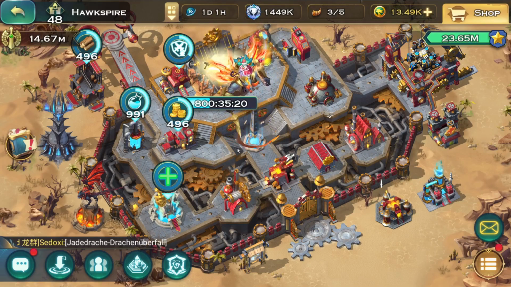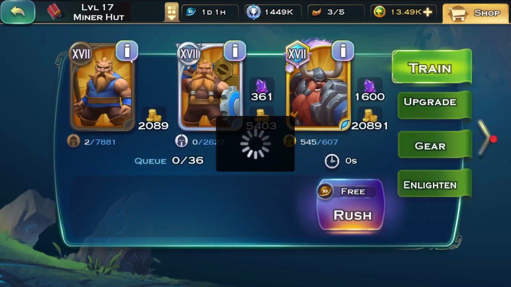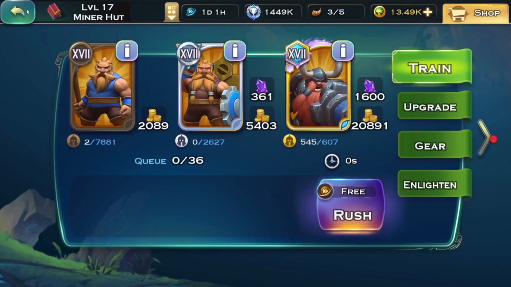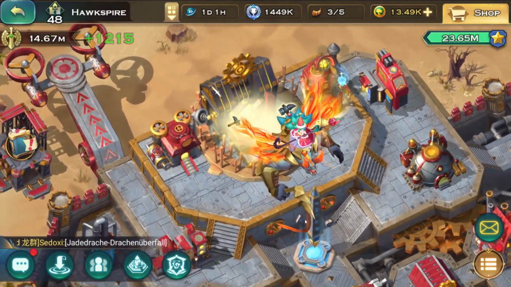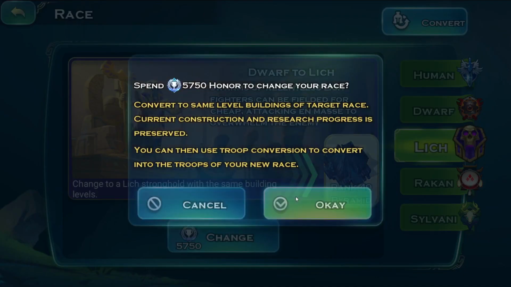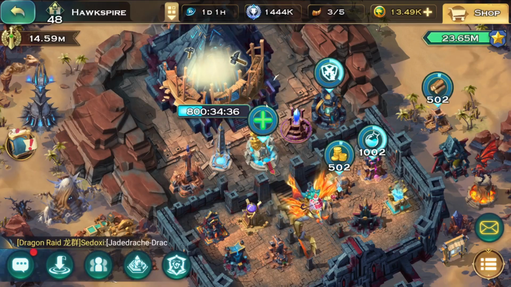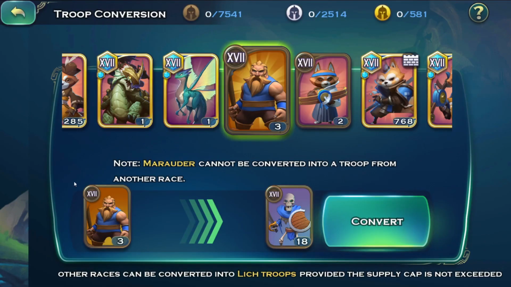However, do keep in mind that you may want to recruit some of the, what are they called? Engineers, technicians, and then transfer them, convert them to Lich Army. But you will have to do your own calculations how much exactly of these troops you require for your capacity to turn them into Lich. So for example, let's recruit 3 of these, right? And then we will slowly swap to a Lich, and I will show you the convert feature as well. So we swap to Lich, and we're gonna convert the 3 technicians or engineers.